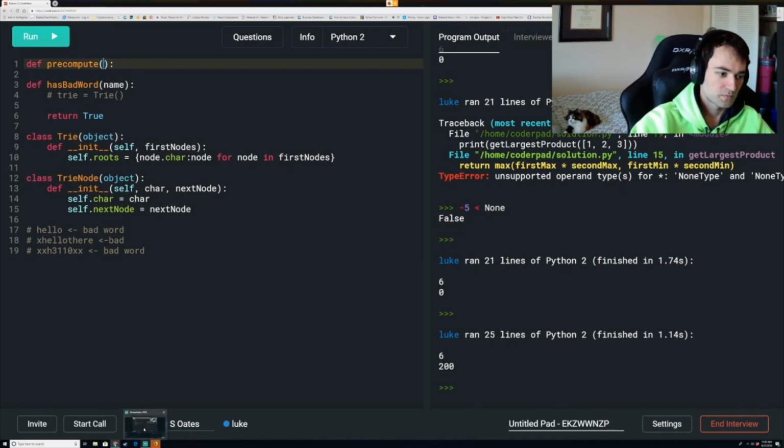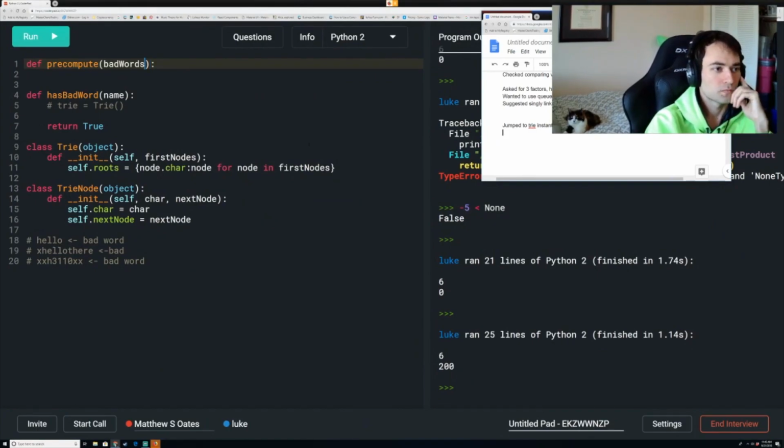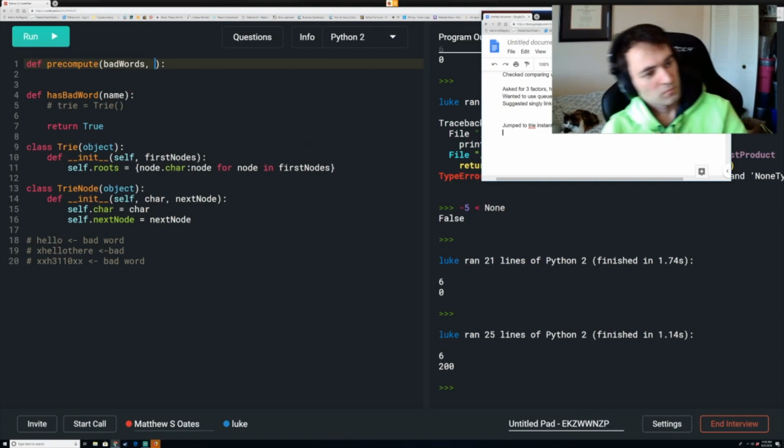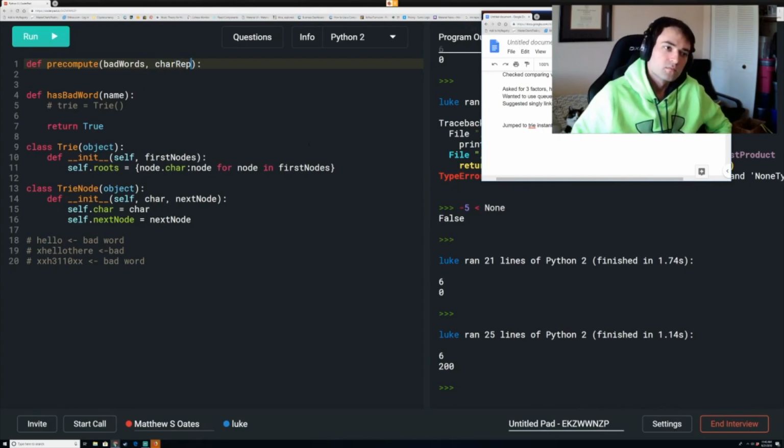Yeah, all right. So then we'll just say like bad words. That can just be a list of bad words. And then I'll also need a translation to characters. This is interesting because the trie node will have to have all representations of that character. So I'll handle that as it comes to be. What I need here really is a dictionary or some representation of every representation of a character. So we can do char reps.